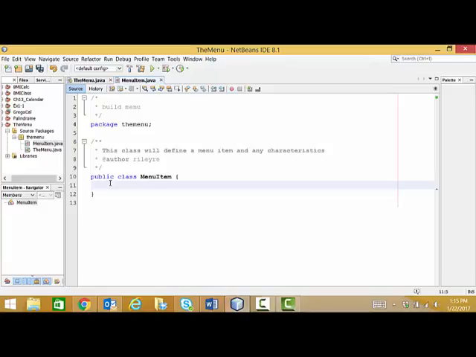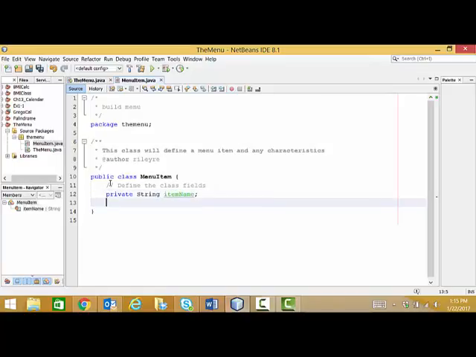In our menu item class, of course, we're going to want some fields for our class. So let's define our class fields. And first, I think we need a string to hold the item name. This is going to be the menu item name that would show up on the menu, you know, like delicious food.